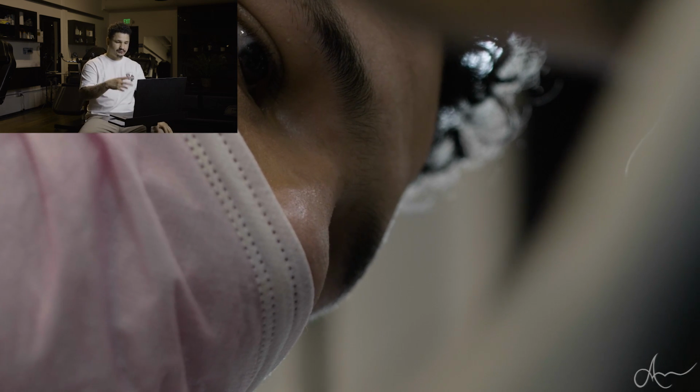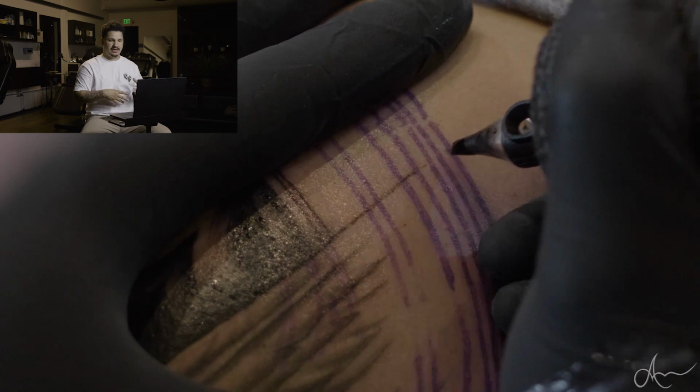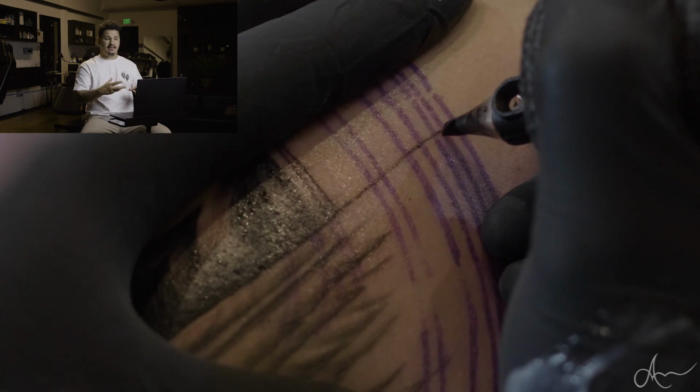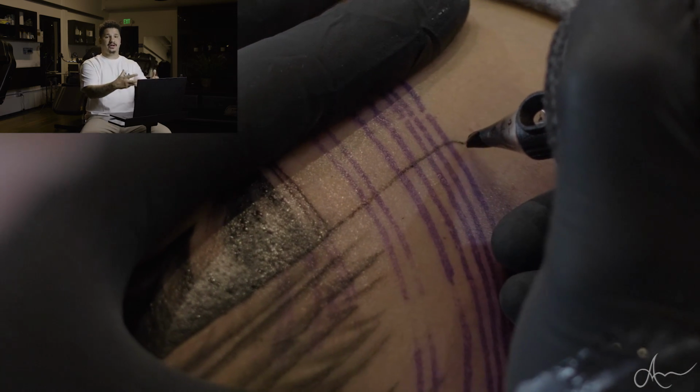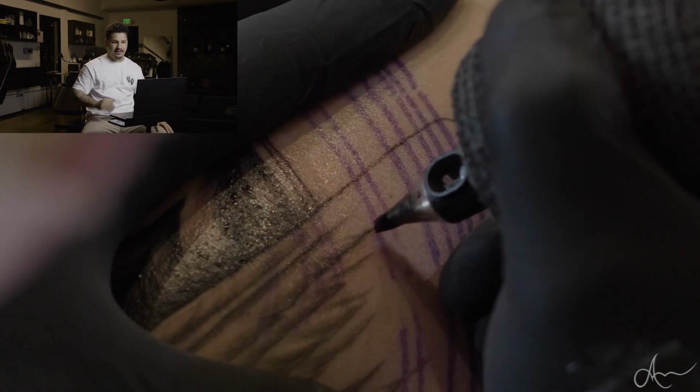And so for the previous, before we did the background, I was thinking maybe let's not do the wing just yet, so we could see if we want to put something else there. But after putting on that outline, I was like, okay, we can finish the wing now. So that's what I did right here.